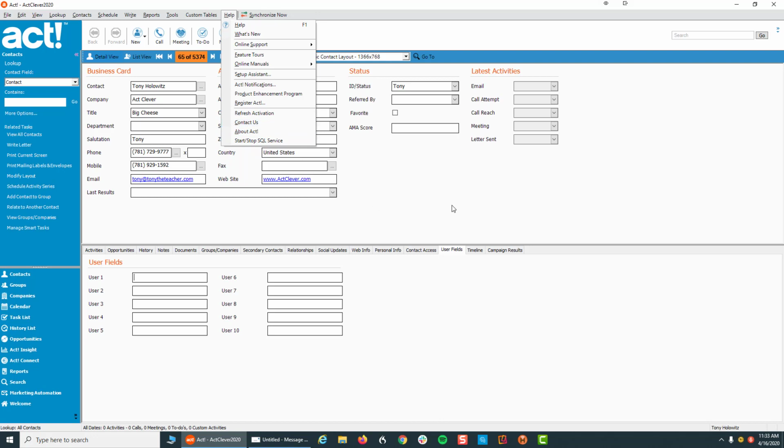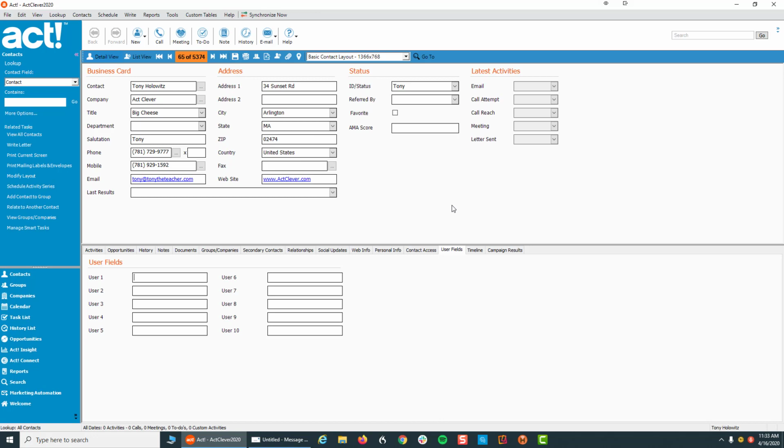If, for some reason, I'm working with an employee of a company, one of the questions that is really important to ask and understand is, does the boss use ACT software? In other words, is the boss on board? If the boss isn't on board, that tells me something. I also will look at this, and as I'm talking to them, try to understand if their issues are related to ACT software, or maybe it's just an organizational issue.